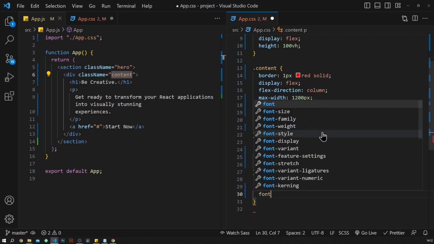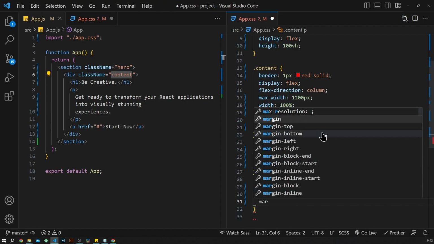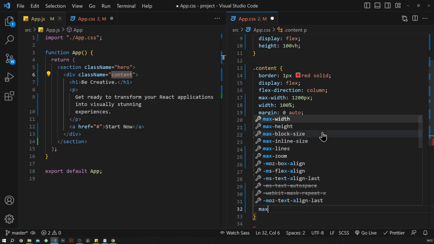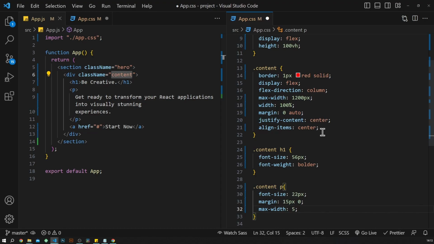Give it a font size of 22 pixels and a margin on the top and bottom of 15 pixels and 0 to the left and right, just to separate the content, and a max width of 500 pixels, just so the paragraph is not too long.